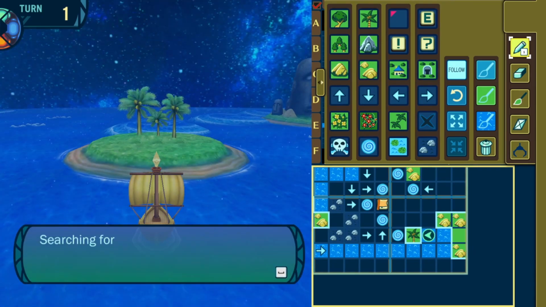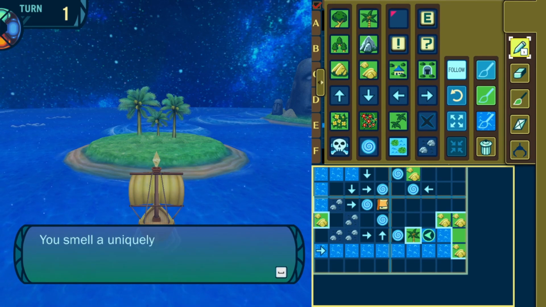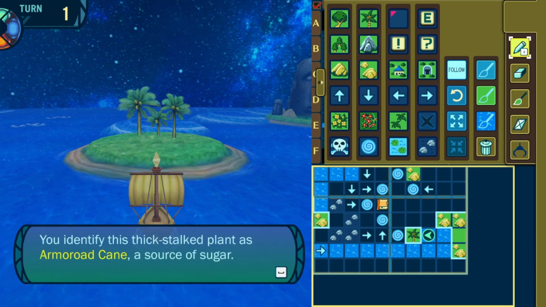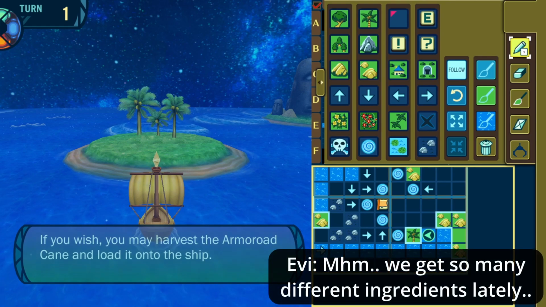That actually has something. Searching for a new land to report to Armor Road, you spot an island with a tall plant. You smell a unique sweet aroma and decide to disembark and investigate the island. You identify the thick stalk plant as Armor Road cane, a source of sugar. If you wish, you may harvest the Armor Road cane and unload it onto the ship.